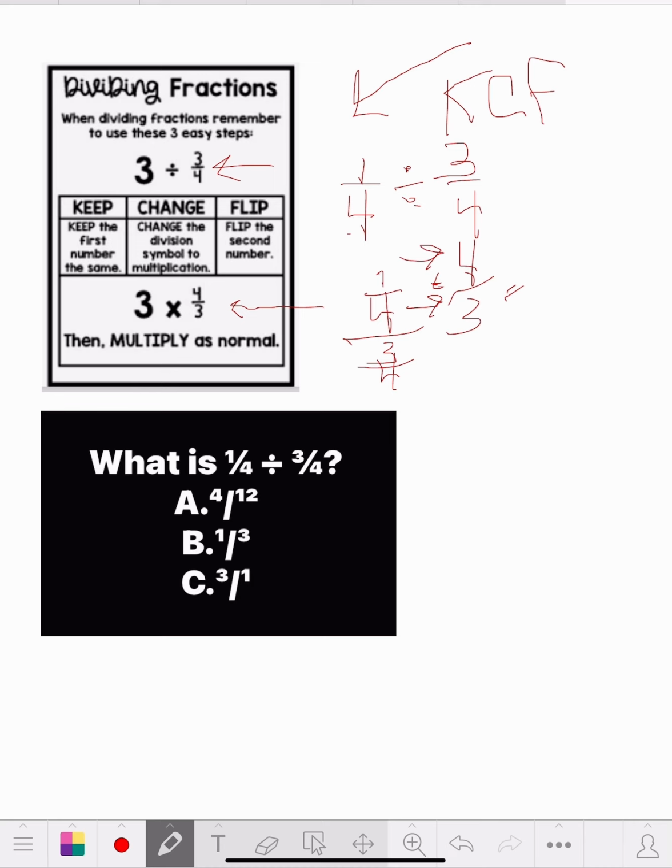Okay? Now, you got a choice here. So your 1 times 4 is 4 over 12. And we got 4/12. You might look down real fast and say, wow, A's my answer. Look at that. It's just 4/12. Okay, but B, 4/12, when reduced, 4/12 equals 1/3. Okay, so A and B is both correct. You see that? A and B is both correct.